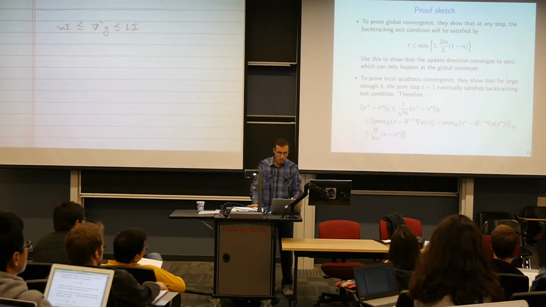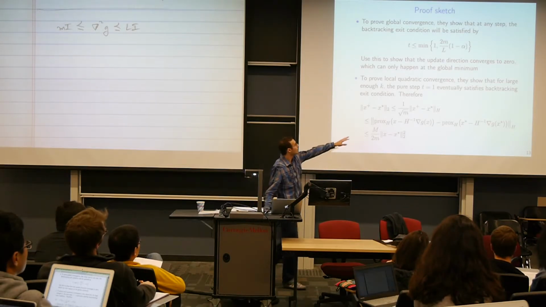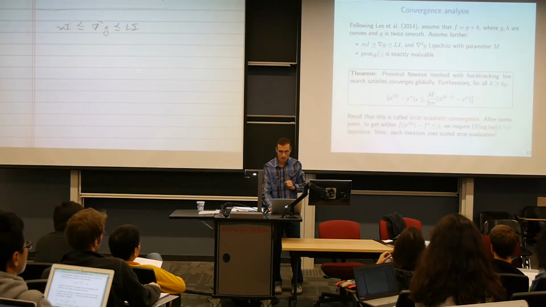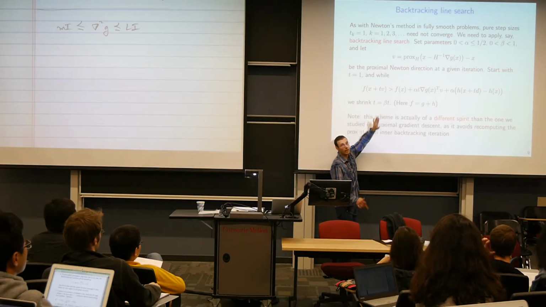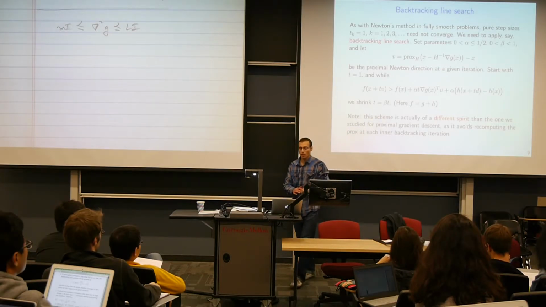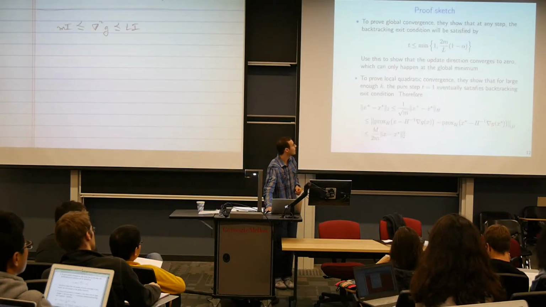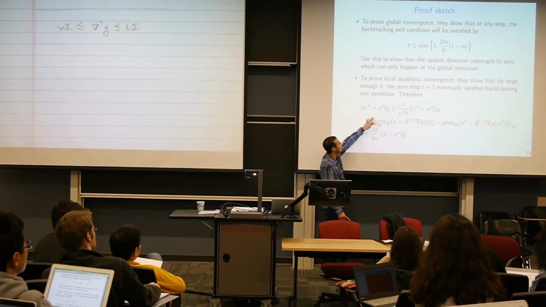And at some point, you enter into the quadratic convergence phase, where backtracking is always going to choose t equals 1, because this exit condition is always going to be met, wherever we wrote it down, with v as defined, so that it doesn't change t at all. And once you enter that phase, it's not too hard using the properties of the scaled Prox.